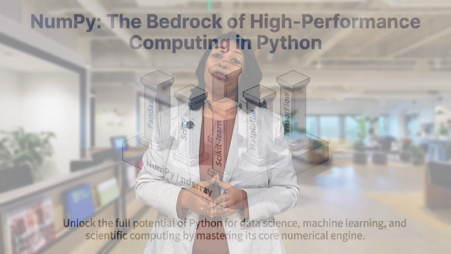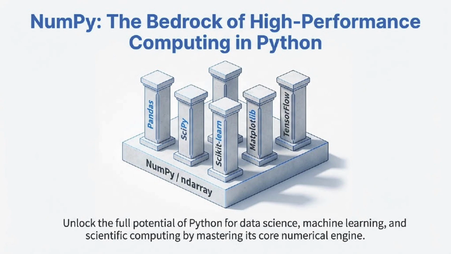By the end of this video, you will have a clear understanding of what is NumPy. NumPy is the foundation of high performance computing in Python. Most popular libraries like Pandas, SciPy, scikit-learn, matplotlib, and TensorFlow are built on top of NumPy. At the core of NumPy is the ndarray or n-dimensional array. If you want speed, efficiency, and scalability in data science or machine learning, NumPy is essential. By mastering NumPy, you unlock Python's true power of scientific and numerical computing.